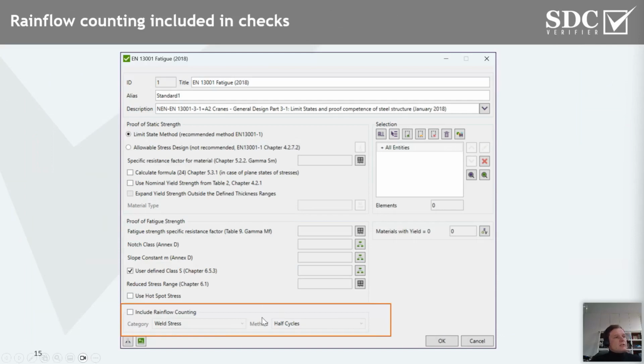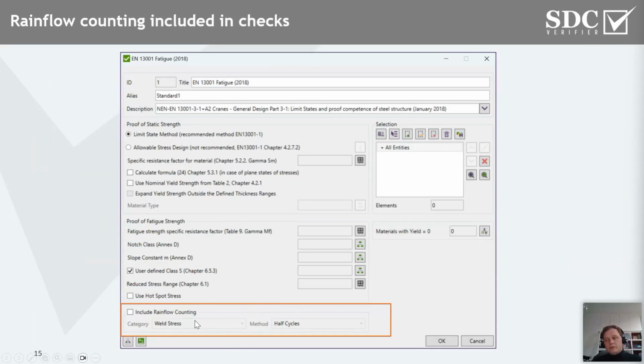If you remember from the previous version, we have added the possibility to use or not the hotspot stresses. So now in SDC Verifier, when you're creating a fatigue standard, you can use nominal stresses on elements for fatigue with dedicated SN curves, and then the same you can do with Rainflow Counting.